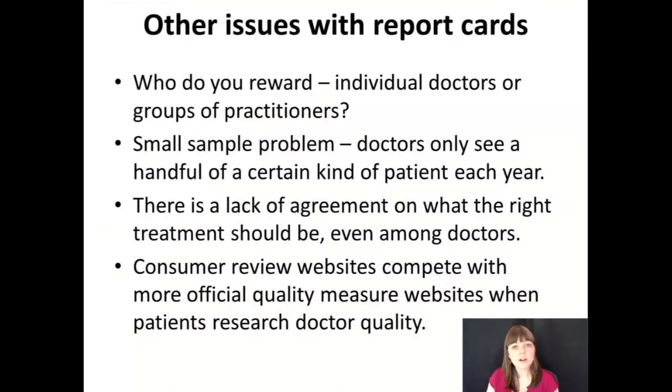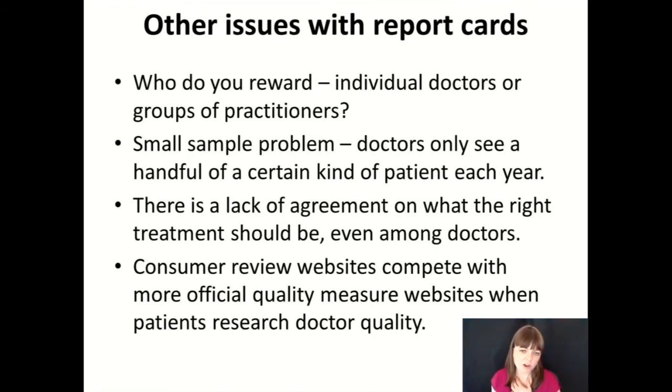All right, what are the other issues with report cards? There are some other issues. I'm not going to go into these in detail, but I just want to highlight a few of them very quickly. Who do you reward? Do you reward the doctors for the death rate or the group of practitioners? Because how well a patient does on the surgery table is really a function of their primary care before the surgery, their relationship with the whole medical team, nurses, surgeons, technicians, and everybody in that surgery room. They're kind of working as a team. So report cards place all of the responsibility on one individual, whereas oftentimes the team has a really big impact on how well surgery goes.